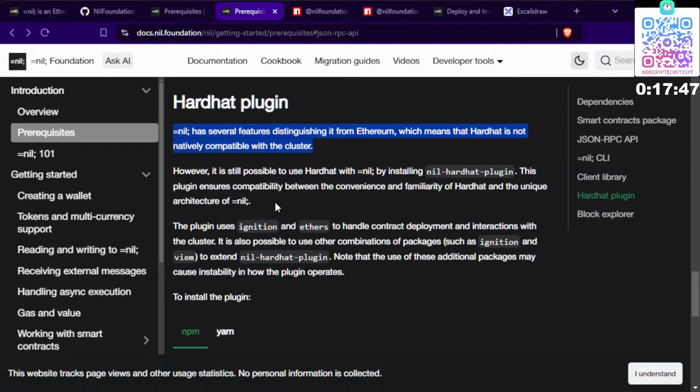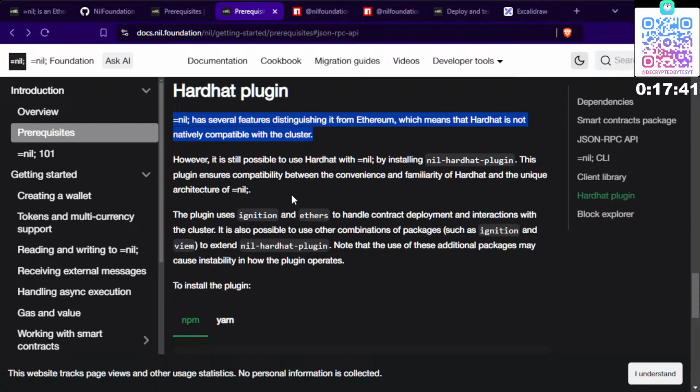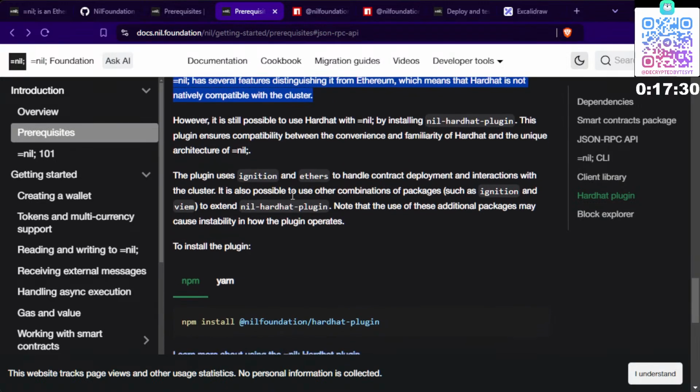However, it is possible to use Hardhat with Nil by installing the Nil Hardhat plugin. This plugin ensures compatibility between the convenience and familiarity of Hardhat and the unique architecture of Nil. The plugin uses Ignition and Ethers to handle contract deployment and interaction with the cluster.